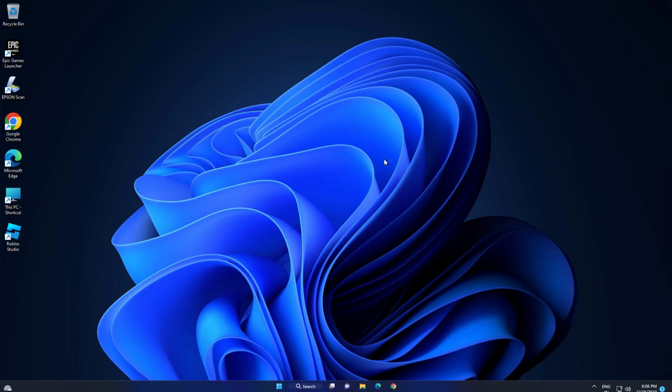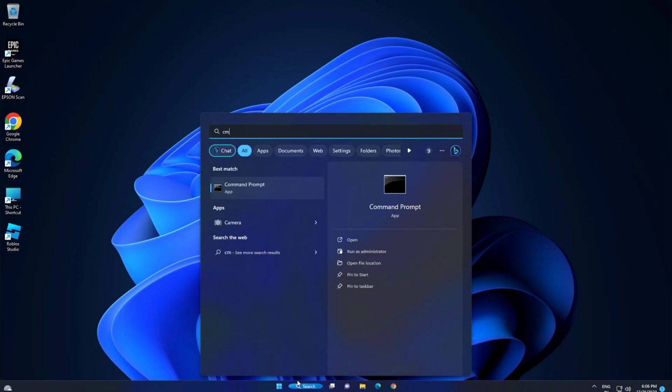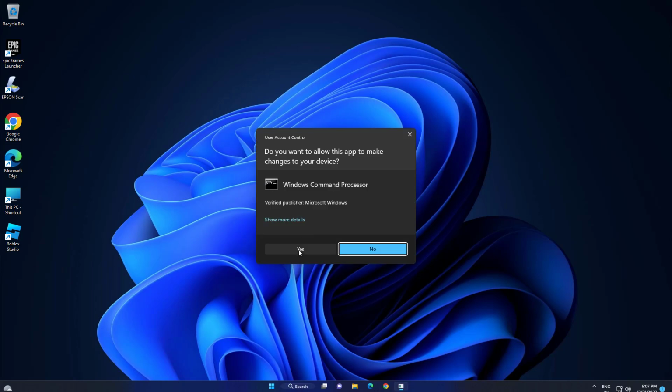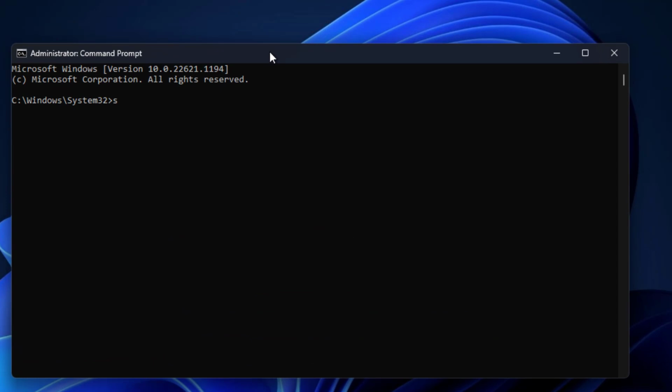If that didn't work, open Start and type CMD. Right-click Command Prompt and click on Run as Administrator. Type the following command and press Enter.